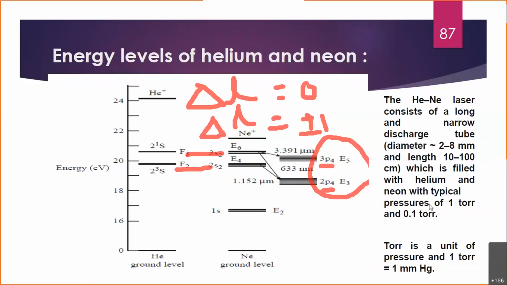So will it transit from E5 to E4? E5 to E4, now again you have to check it, okay? Because E5 seems to be a broader level, and E4 is very nearby to that. So for E5 to E4 there will be fewer chances, because here the particles are coming from the upper excited level E6 to E4. In the same way, these are the second energy level, E4 to E3. So basically these have more excited particles, and that's why the transitions are happening from these only. E5 has comparatively fewer particles. That's why E5 to E4 is not there. Okay, so I hope it is clear.